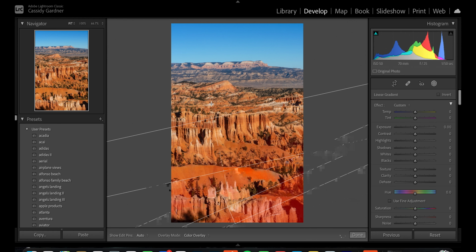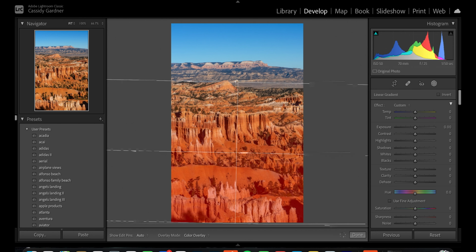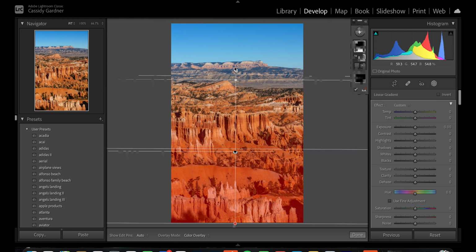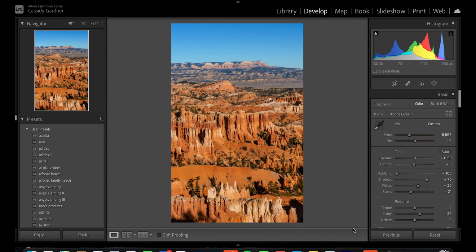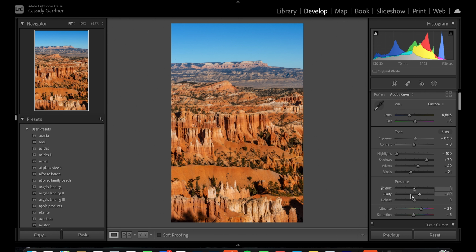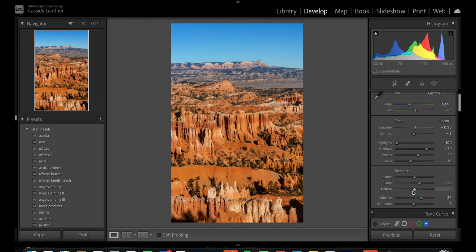From the bottom, this, just a little bit, and I am going to adjust the clarity. Saturation, bring down the highlights just a wee bit. Looks really good.